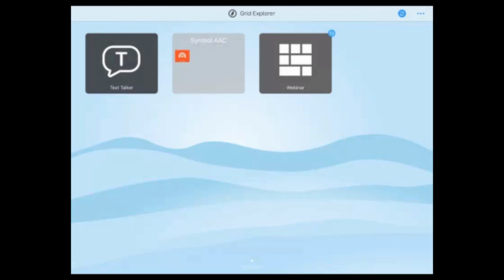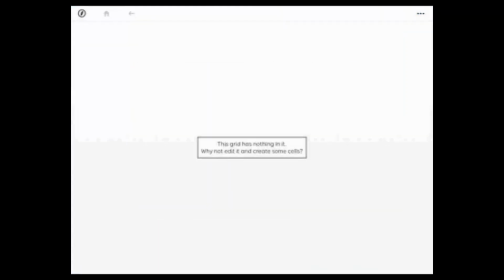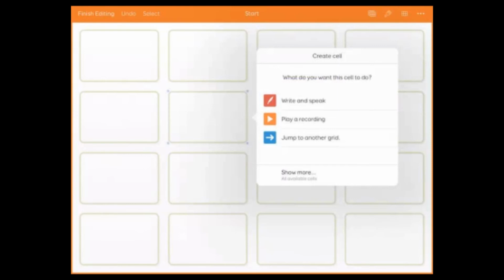You can see it syncing there. So I'll go into the grid set, and I can see immediately that it's prompted me that I've actually not got any information in the grid. So I'll go to edit the cells. So again, using the same menu, the three dots at the top, and go to edit grids. All I need to do now is select which cell I want to edit. So I'm just going to press 1, and it pops up with the Create Cell menu.